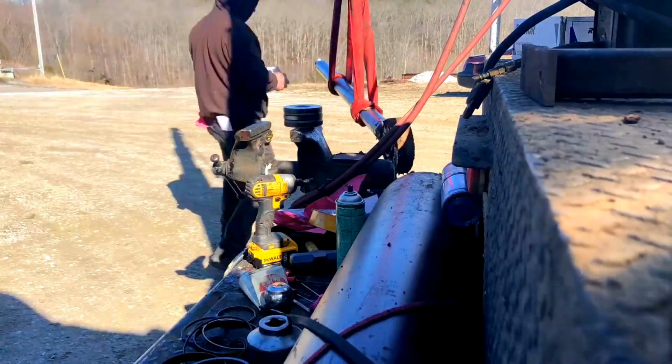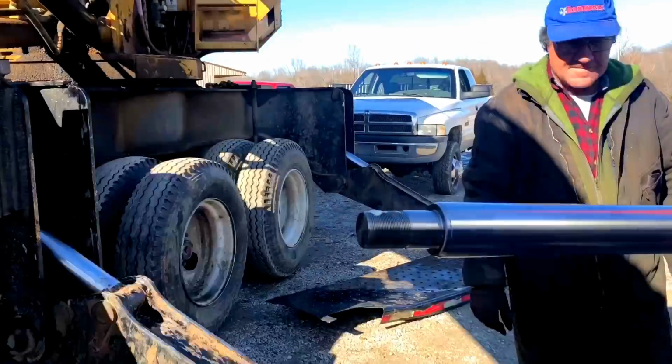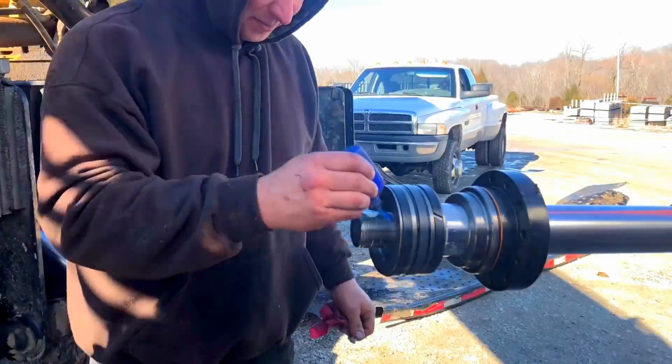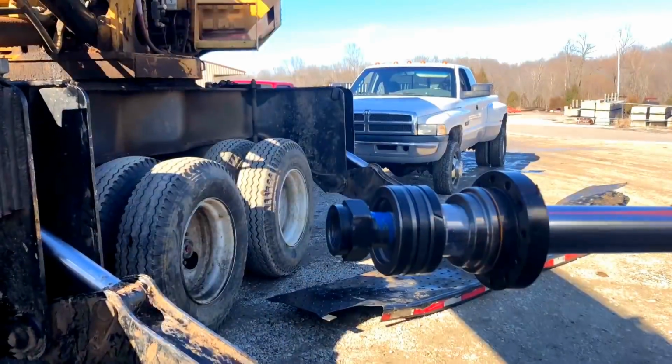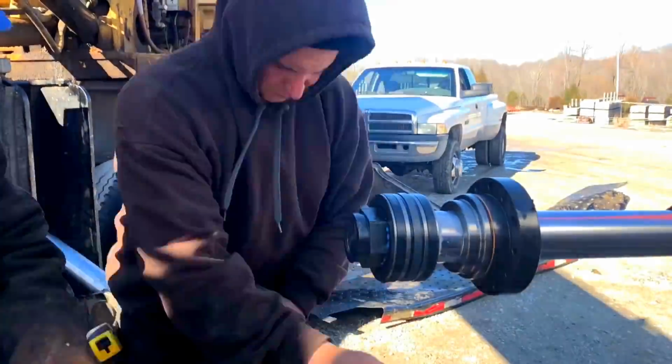Some assembly grease, putting it in some places. All right, turn the rod around. Put the rod on, turn the camera. Slide the gland on, slide the piston on. Assembly grease, blue Loctite. And Cat, please, use Loctite. Don't beat on the damn nut.